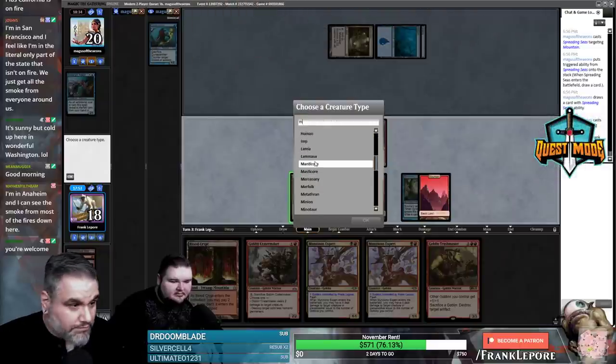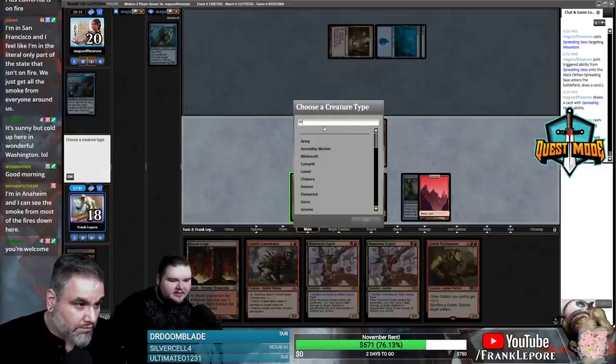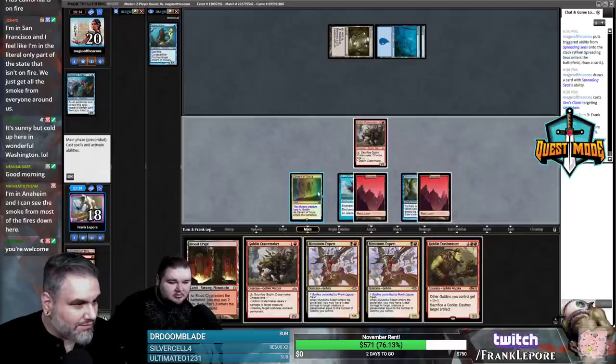Merfolk. Right at the top. Was it? Where? You're looking for Goblin, not Merfolk, dog. Oh, you're right. Where is it? Where are you saying it's right at the top? Well, after you type the M, it went away. Oh, it's gone. Okay. Got it.